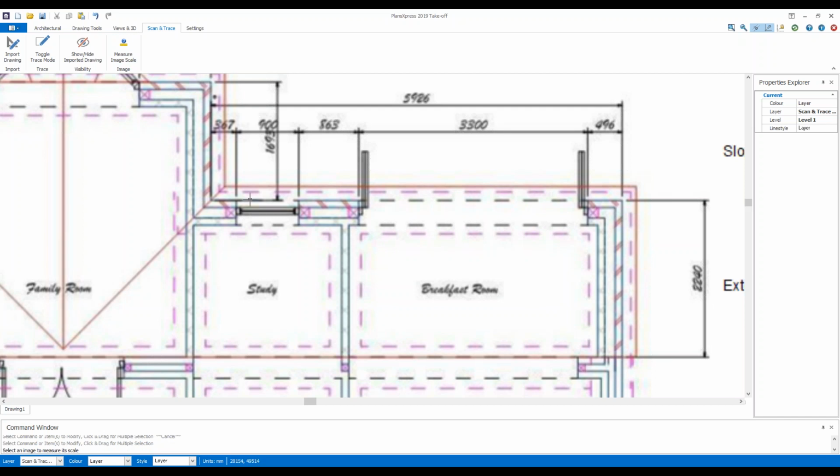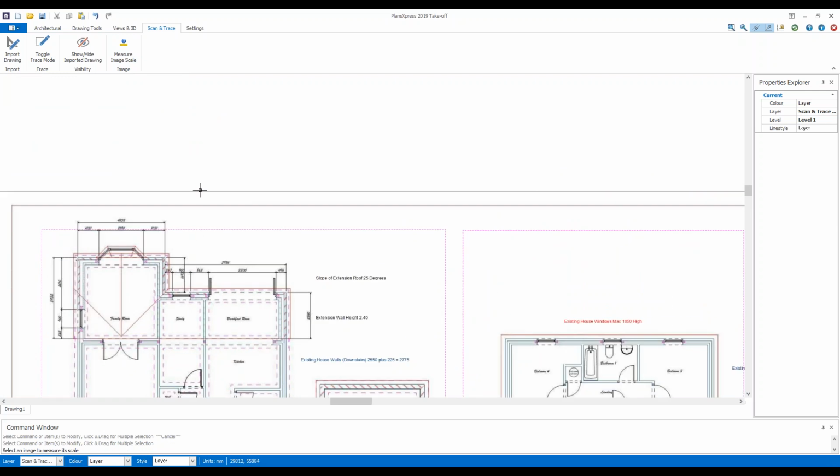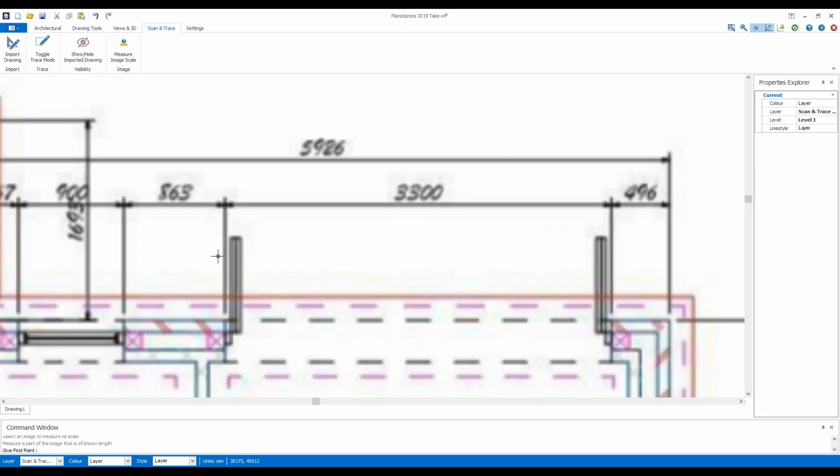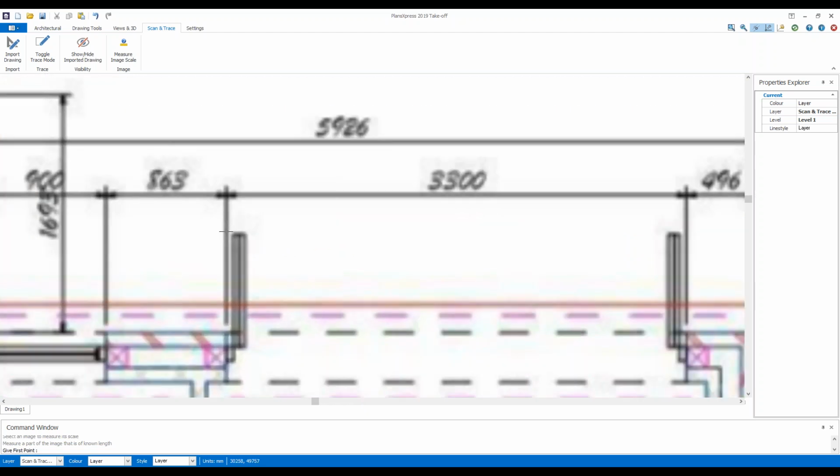And the command window down the bottom is asking me to select the image in which it's going to be scaling. I'm just going to either click on the edge of the drawing or highlight the drawing by holding down the left click and getting your green box up by going from right to left and highlighting the image. There we go. As you can see in the command window down the bottom, it's asking me to give the first corner point for the drawing now as well. Now, also the first point. I'm going to click as close as possible to this line. There we are, just once.